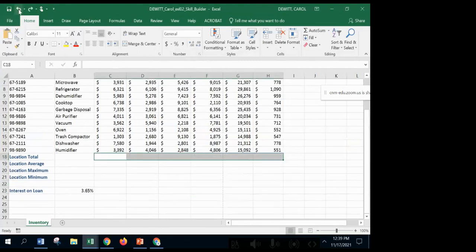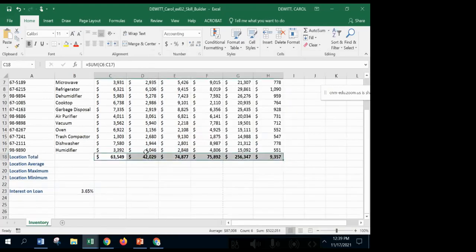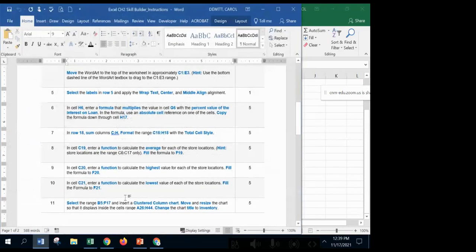So I'll do this one more time. I selected a blank range of cells, C18 through H18. I click on the word Auto Sum. There was somebody that had to do the drop down and choose Sum. I'm not sure why or who. And then go to Cell Styles toward the middle, over to the right, and make them Total cell styles. Okay, that was easy. That was nothing new.